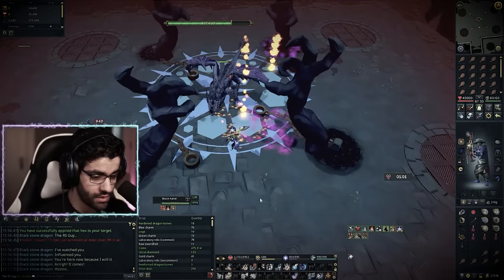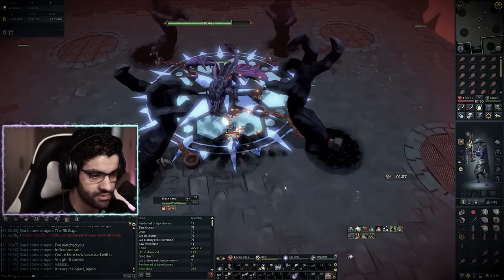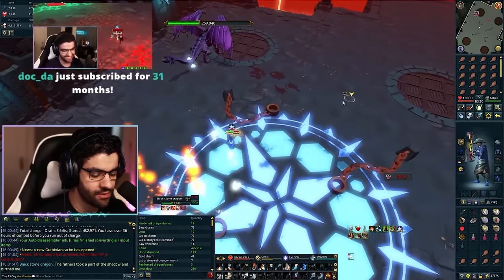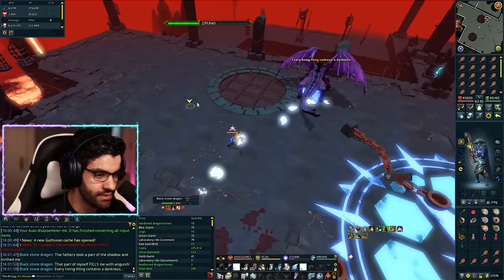But fortunately for me, because I'm using magic, I can actually safe spot all of the black hands. As long as you stand on any of the 4 diamonds in the arena and you have enough attack range to do that, you're not going to be hit by the black hands at all. We're at the part of the boss fight where I get to AFK in the corner. Honestly, very nice of them to add a built-in designated AFK point into the boss fight.